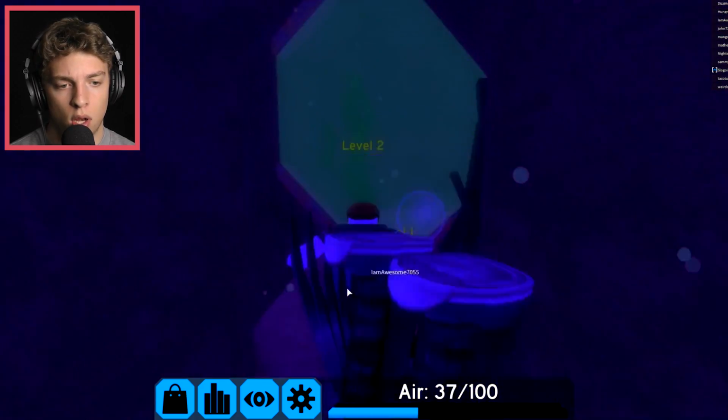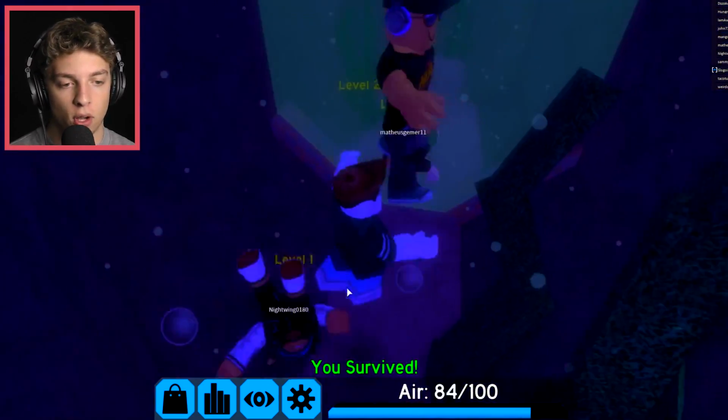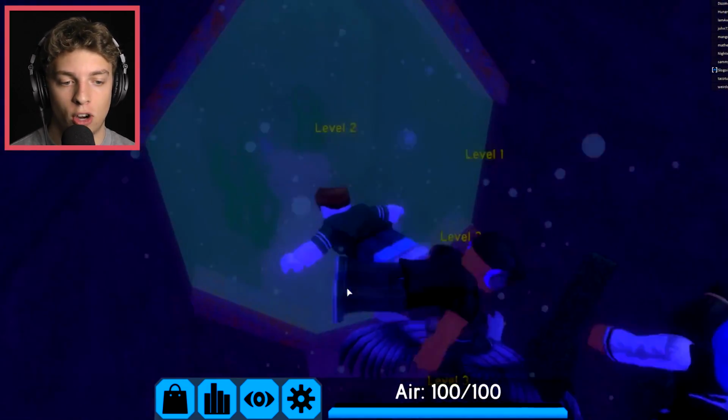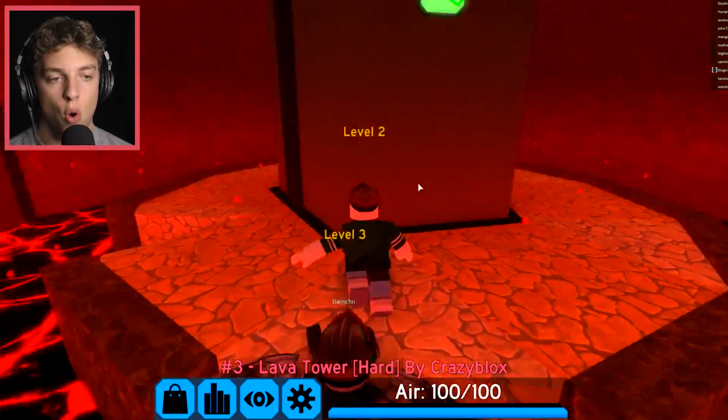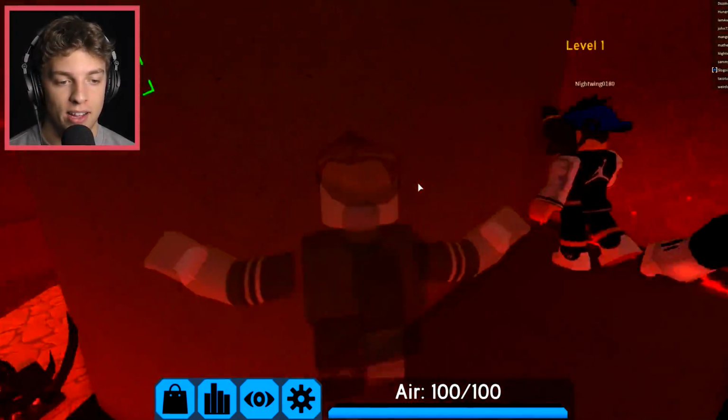Now down more. Are we going to die? We're so going to die. Oh, we survived. This is survival. Oh, we did it. So how we're not drowning, I don't know. We managed to do the one we died on. Yay. Oh, the lava. Another one we haven't done. Ooh. All right, let's see how we do this.